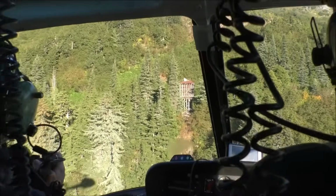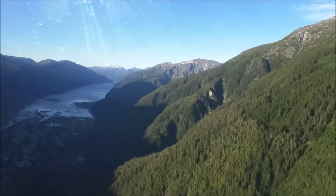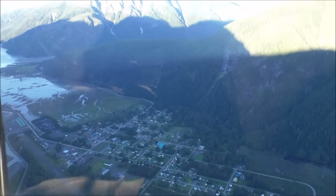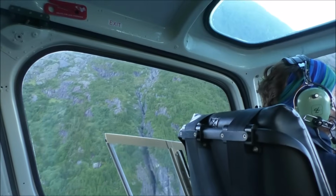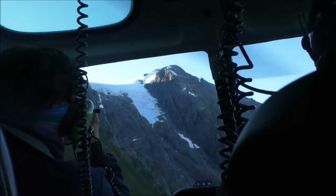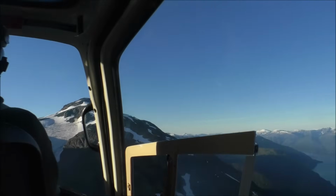This is a mine that we visited on the way up to the Porter Idaho. It's a really cool mine from Stewart. We didn't get up to it, but it's cool to see it. This is the Silverado, another mine the pilot showed us on the way to the mine. Really cool. It's about a mile away from Porter Idaho's probe line.